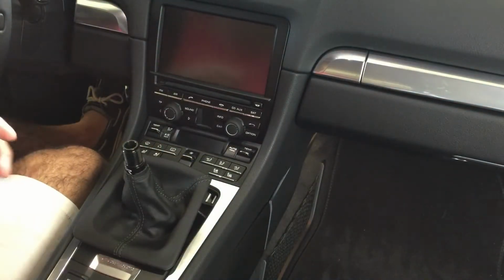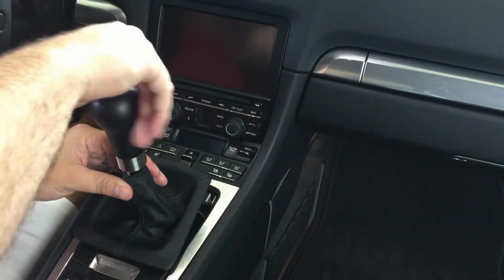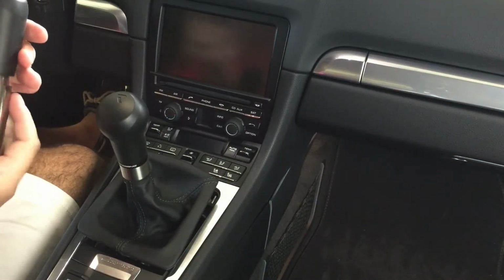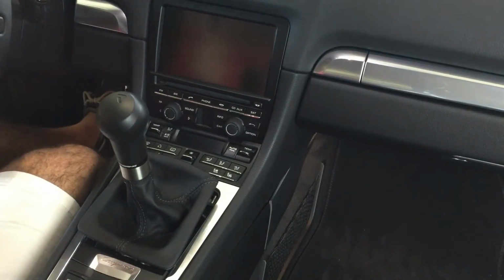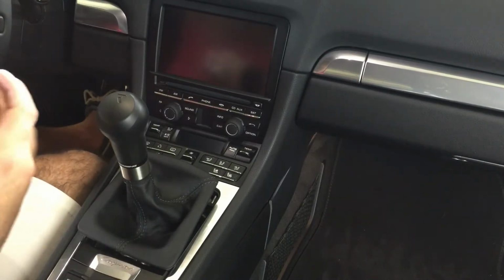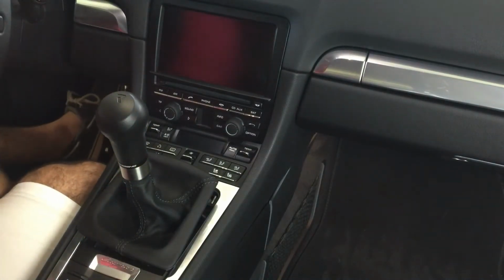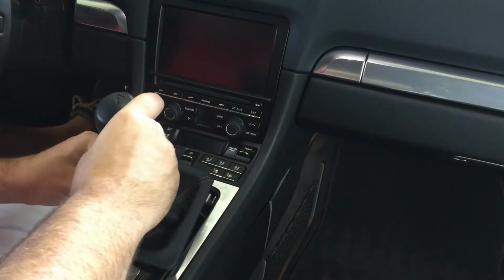Okay, so let's go ahead and put the Raceseng shift knob on. This is their Circuit Sphere 100mm. These are actually interchangeable. You can see in the product showcase on these shift knobs, but this is the 150mm, which is going to put that up even higher. We'll see what we like. This is their cylinder shape. We're going to test these probably for a week or two, and just see which one we really like. They also have a couple of their weighted shift knobs, the Ashiko and the Slammer, which are really, really heavy. So let's just go with this first. This is what I was drawn to. I'm going to tighten this up and make the final adjustments.